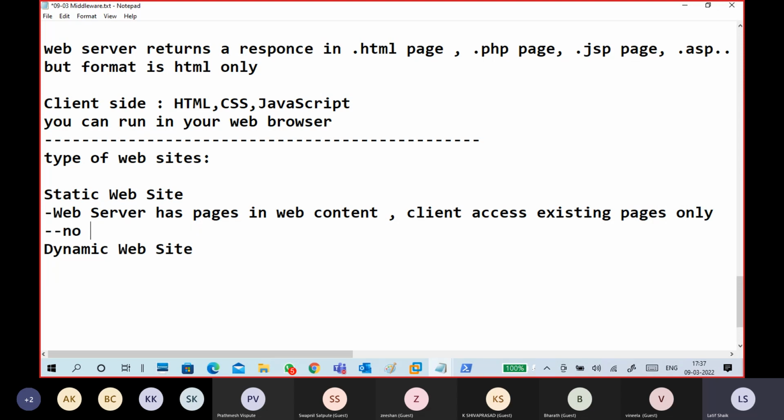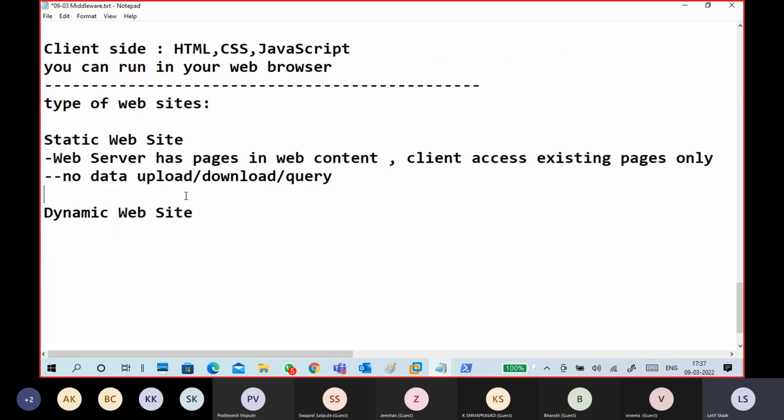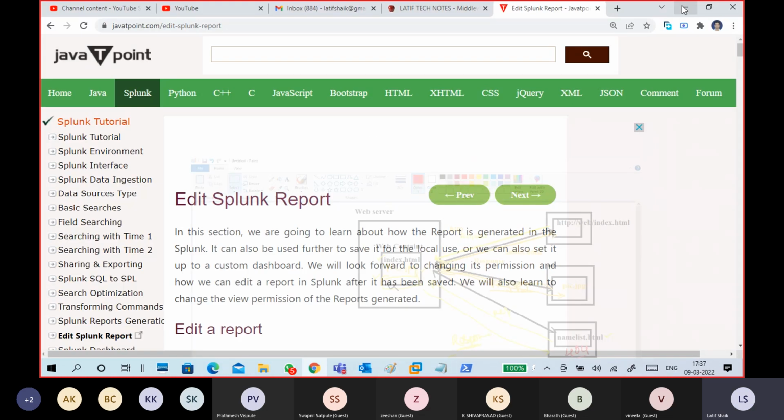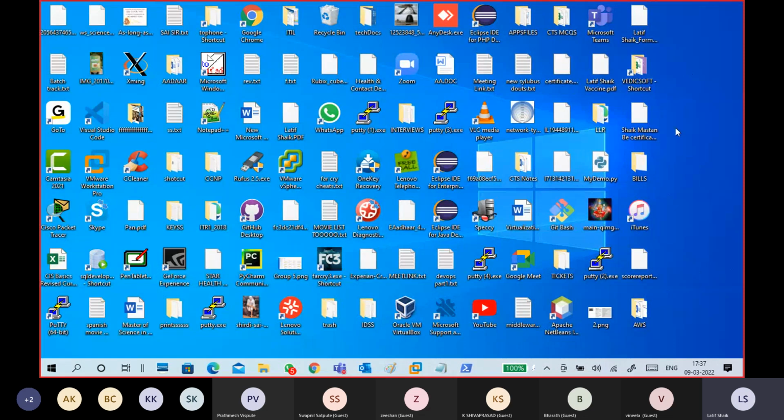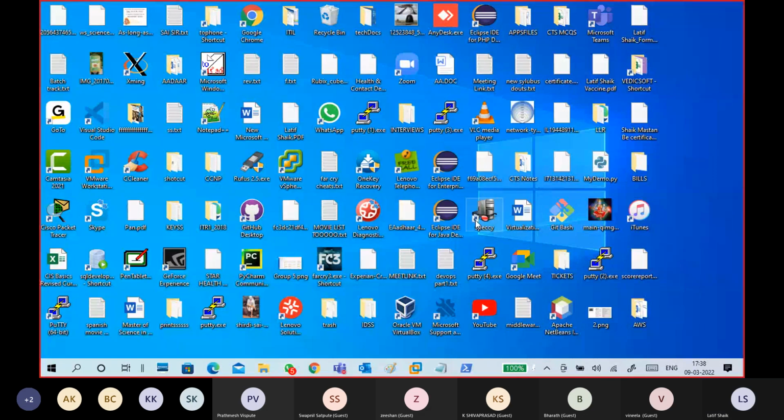Here there is no data upload or download or queries. Very important to understand static websites. If you want to know how to create a static website, it is very simple, but it will take time.